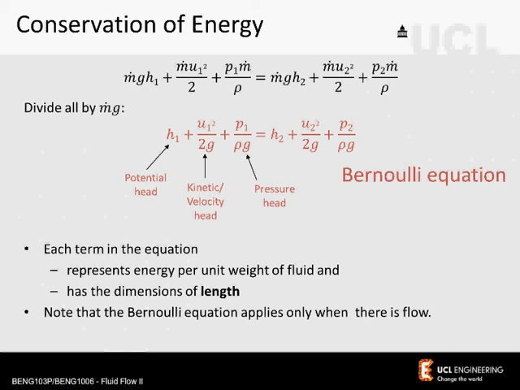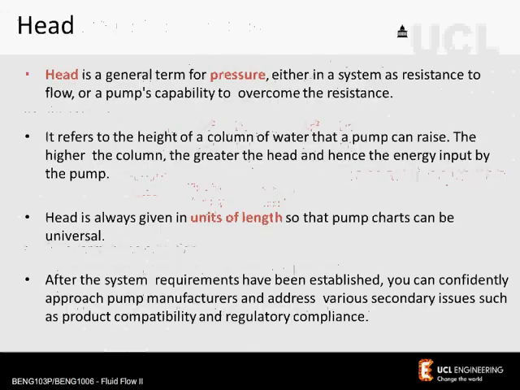You should note that because we are dealing with mass flow, the Bernoulli equation only applies when there is actually flow of fluid occurring. We've been using this term head a lot, but we haven't actually defined what it means. Head is a general term for pressure, either in a system as resistance to flow, or as a pump's capability to overcome the resistance in a system. What head refers to essentially is the height of a column of water that a pump can raise.